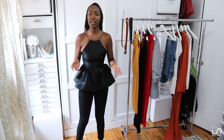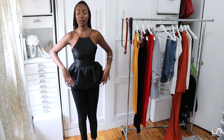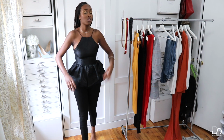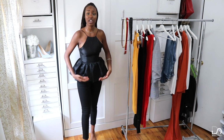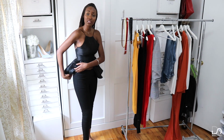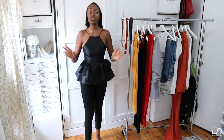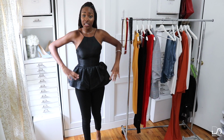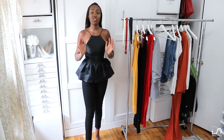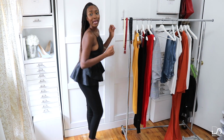Another way that I dress my body type is to try to wear high-waisted pants and jeans. When you bring something up past the hips onto the waist, you're accentuating the hips. And this is no shade to anyone who wears low-rise jeans, but when you wear low-rise jeans, it stops like, you know, here. And so what it does is it kind of cuts off your hips, and it doesn't show the fullness of your hips, and it makes it look a little bit less feminine compared to high-waisted pants and jeans that fully encompass the whole hip, and then it comes in at the waist, and so it looks much more flattering, especially for someone who is of my body type. And it, you know, it makes the cake look a little better.